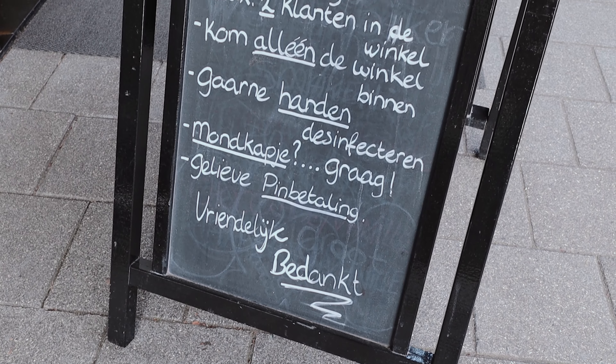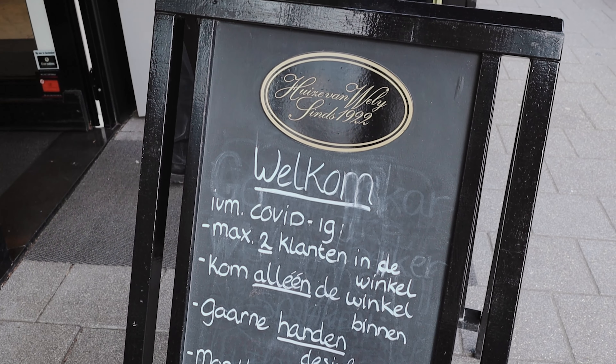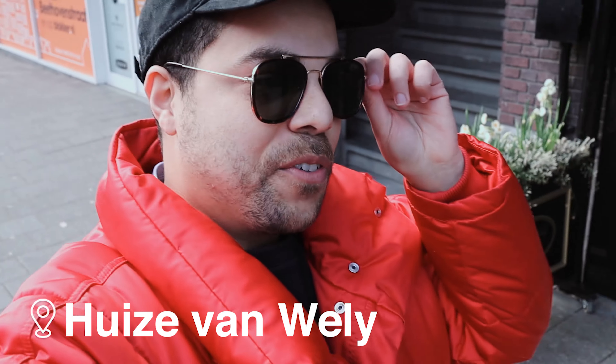We just left the city center and we are now in the beginning of Zaud — this is the Alt Zaud, which is the old south neighborhood. We are going to the modern part in a bit, but first we decided to stop in a shop around here to get some sweets. We have to wait outside since the entrance is limited to only two people, so Tim is going to go get us some sweets.